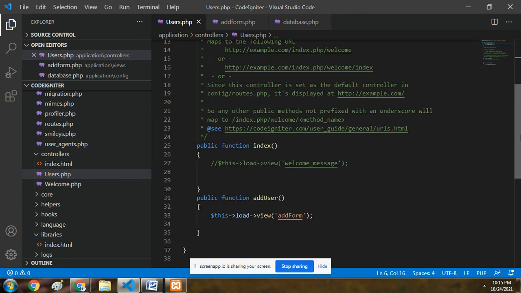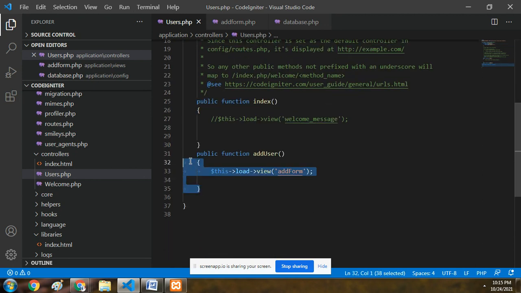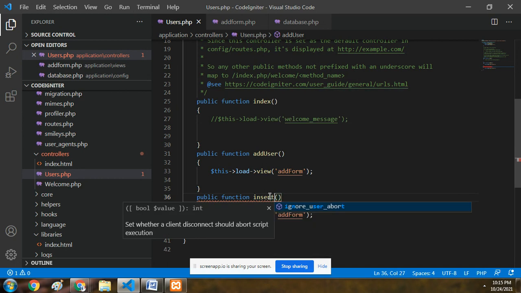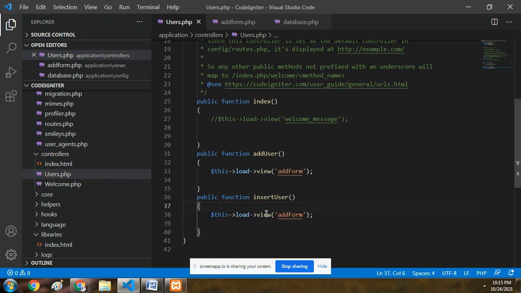So I am going to create a function called insert, or maybe insert user. Insert user.